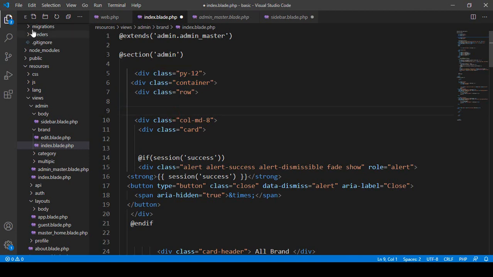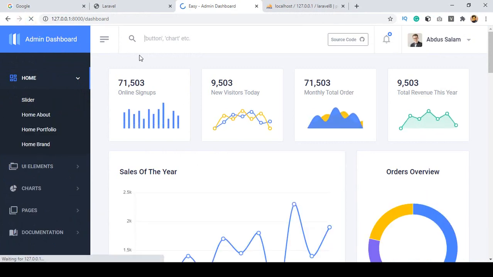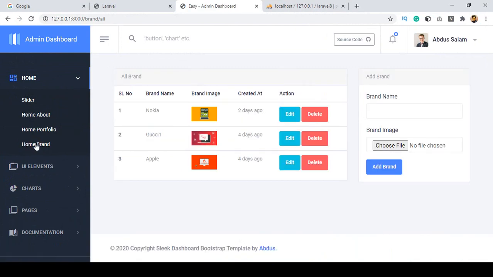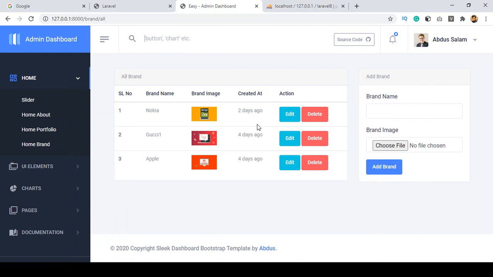So now I show you. If you now click save all, and now if you click refresh, and now if you go to our home brand, yes, you can see friend, that is actually magic. That means our sidebar is the same, our header part is the same, our footer part is the same, but only this part is updated. So that is the part where I have declared that section with admin, right? So now you can see it's successfully loaded here.